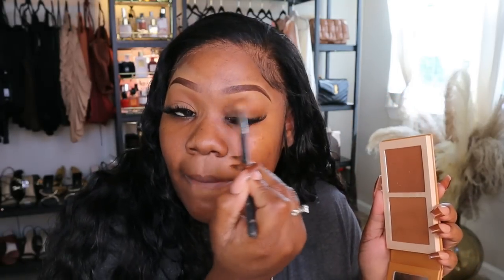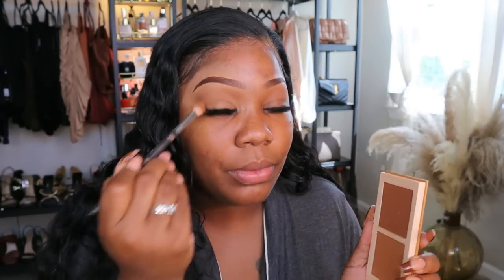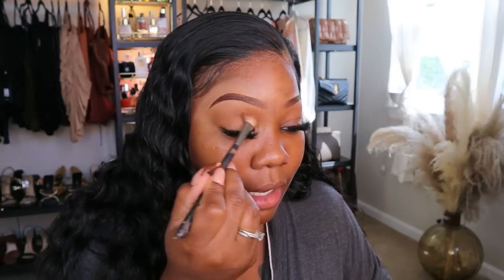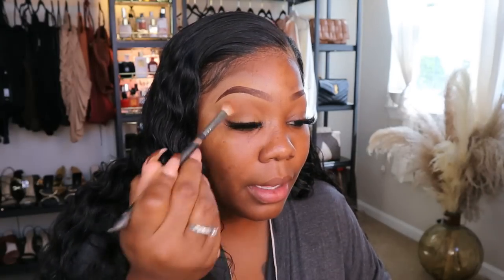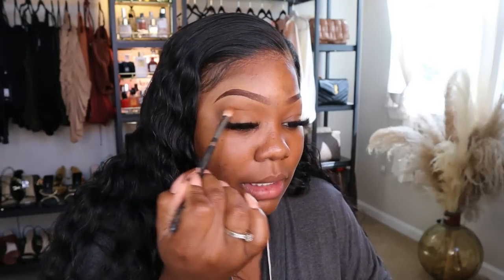Really easy. Y'all know when it comes to my eyeshadow, I like it very simple. Nothing has changed. I'm gonna put my mirror right here so I can see what I'm doing, but hopefully everybody is having a great day. I am meeting some young ladies to discuss business and stuff like that today. I'm meeting up with May as well. So I'm just taking this color and putting it all over the lid like this, y'all. Really simple.